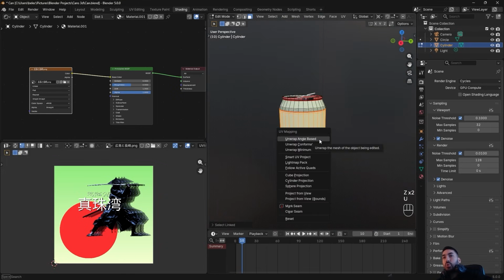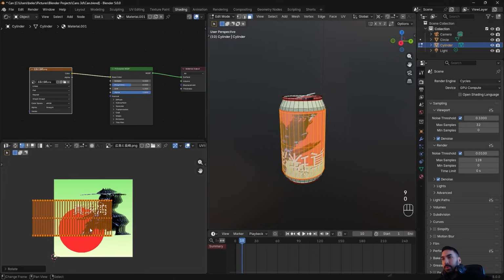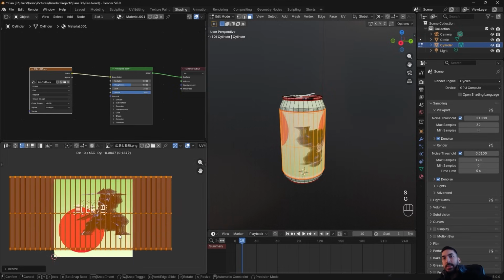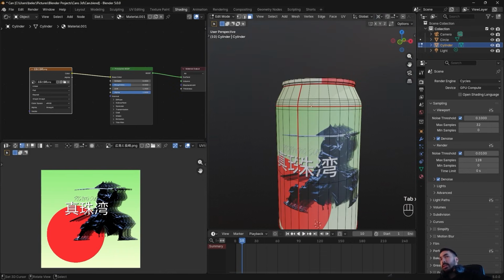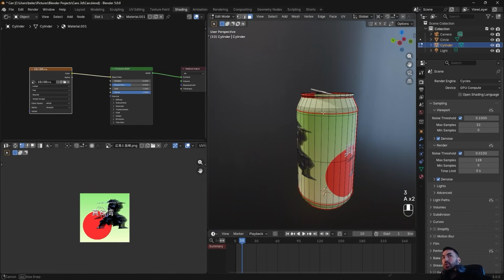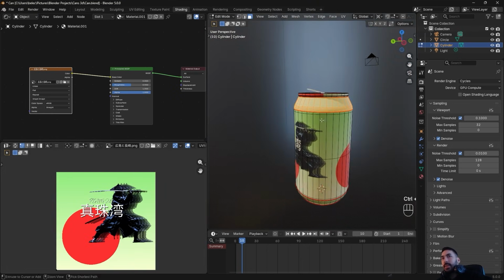So I'm going to press U, unwrap. In my UV editor down here, I'm going to rotate that by 90 degrees. I'm going to place it over my image, scale it up, scale it down, do whatever I got to do. And well, we did that wrong because we also want this texture to continue up to the top, but maybe we can just kind of cheat our way through. So maybe we just select this part up here, U, unwrap, angle based. That's not going to work either.